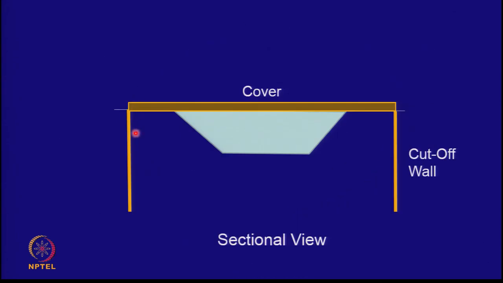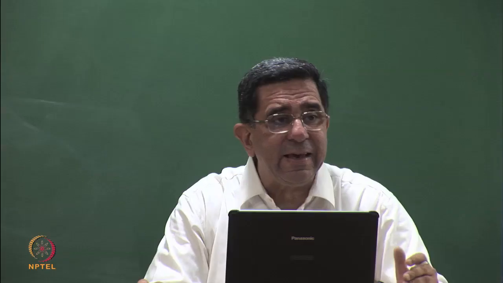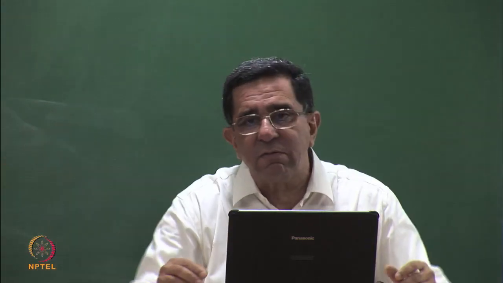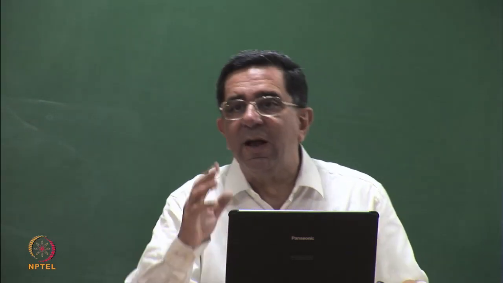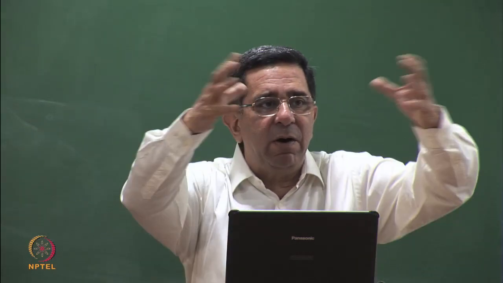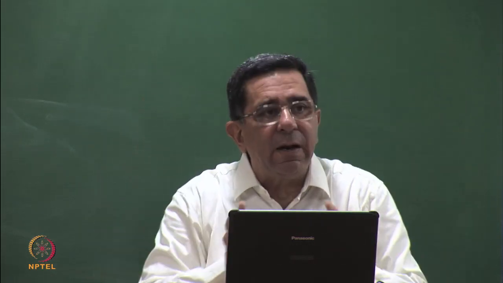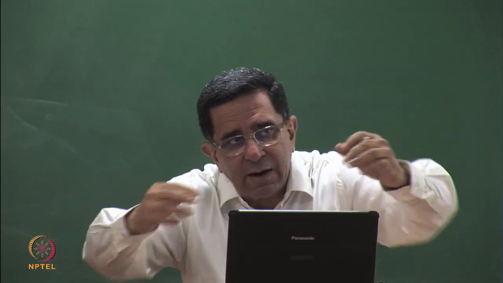In section, this is what it will look like. It will have a cover at the top so that no more release of contaminants can take place, and it will have vertical cut-off walls. Now how deep do they go? Theoretically, they should go to an impermeable stratum. Those are called key-in cut-off walls. You've keyed them in. But suppose the impervious stratum is 100 meters deep. Then you make a hanging wall. Still remember, you would have made a wall all around it, and it is pretty deep, and the fresh groundwater is passing by and not reaching the top.